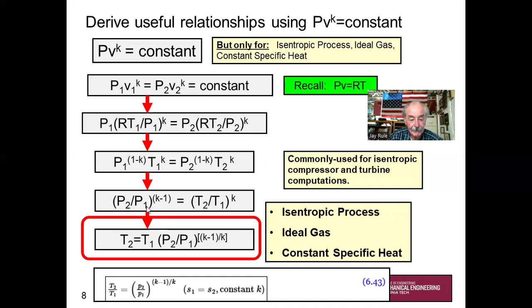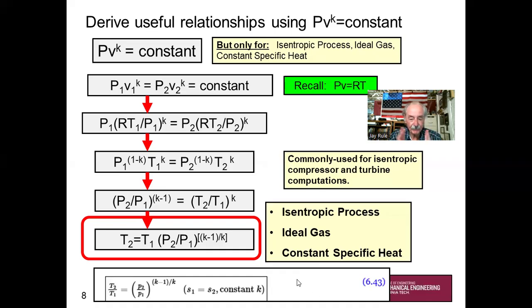Then I'll multiply by T1, and the left-hand side that I move to the right is P2 over P1 to the K minus 1 divided by K. Now, I got to tell you, you might say, oh, my head's spinning, what the heck did this guy just do? That's the derivation, so you might pause and study it. I'm pretty sure I'm right, because if I compare my work to equation 643, you'll see that they are identical.